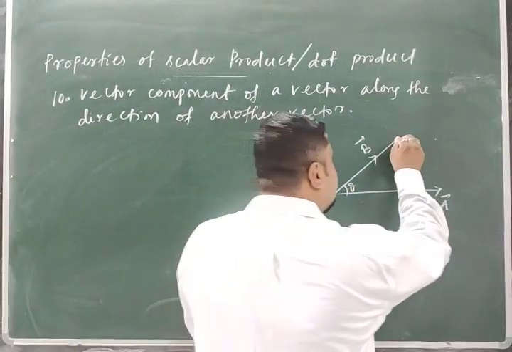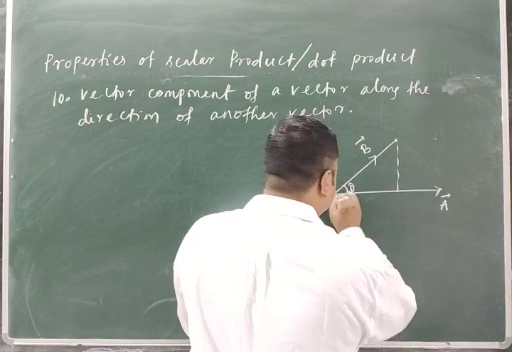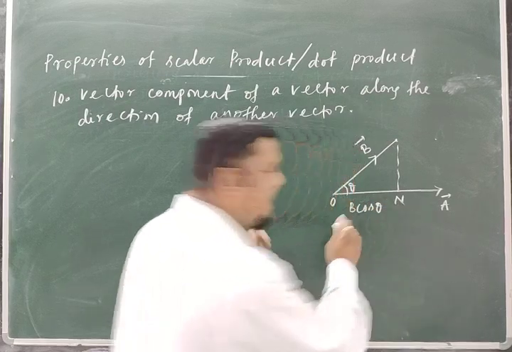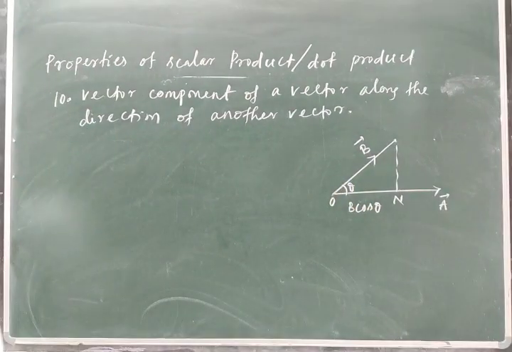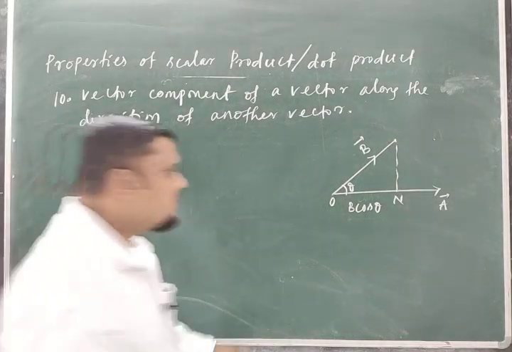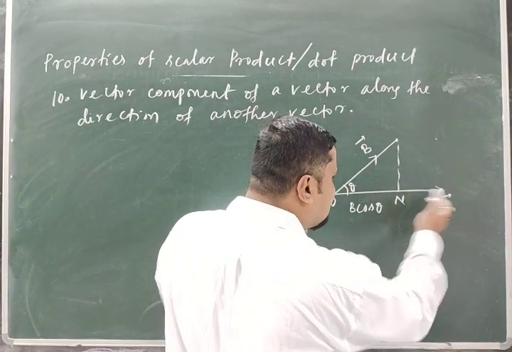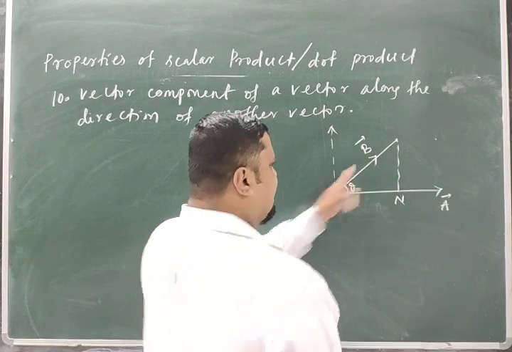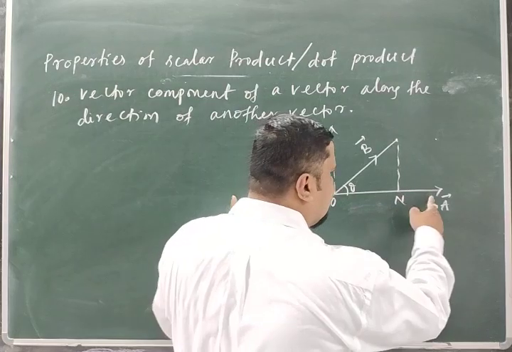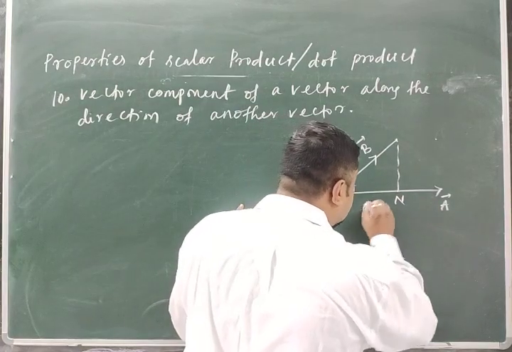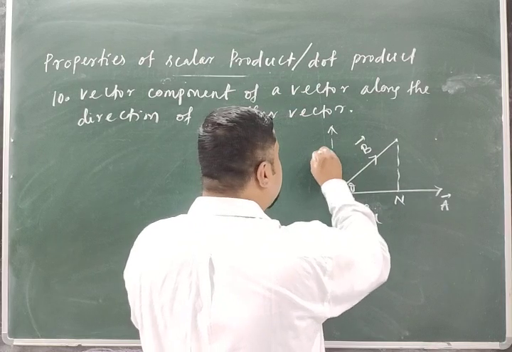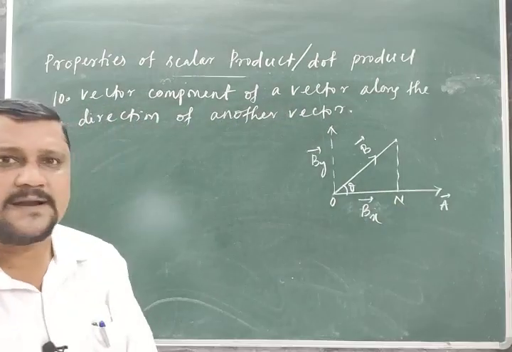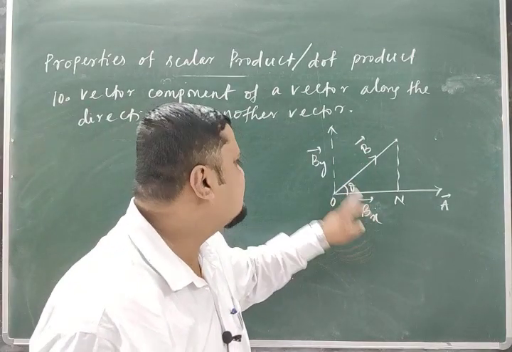Means do the same. So this is the line; let this be OM. As you know, this is B cos theta. This is the magnitude, but I am asking what the vector component is. Let us consider that B has components along this A vector, so we can write it in component form like this. Perpendicular, B is a vector. Along this it is Bx, and here it is By. In vector form, B is equal to Bx plus By.